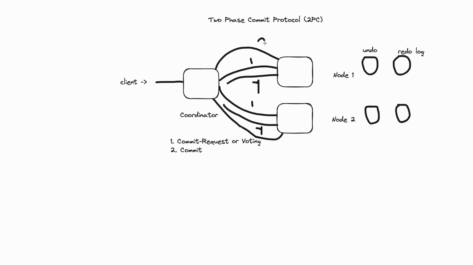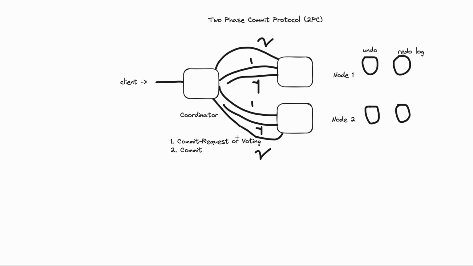This is number 2, the commit phase. Actually, it will commit the data and release the resources that were locked during the transaction. So this is how the two-phase commit protocol works. It's a blocking protocol, so it will continuously block until all of them succeed or fail. So this is a two-phase commit.